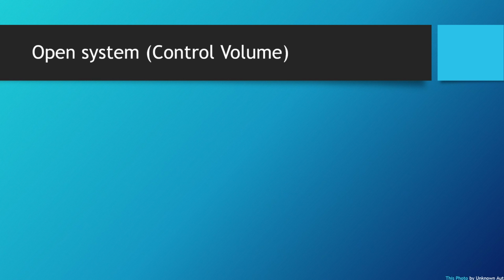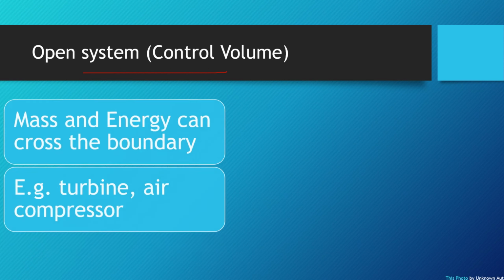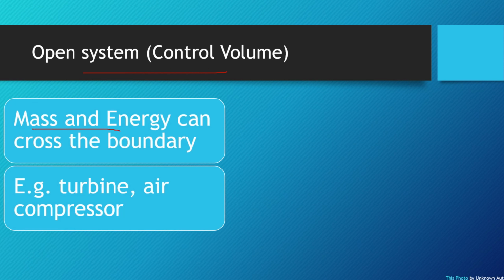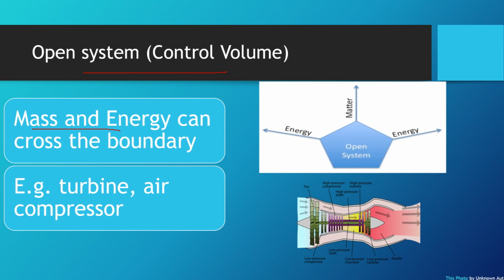And the last system is the open system, or we can also say the control volume system. In an open system, there is an exchange of matter and energy with the surrounding. For example, in a pot of boiling water on a stove, heat is transferred from the stove to the pot and water evaporates into the surrounding. Another example is an air compressor or turbine. Almost every thermodynamic system around us is an open system.